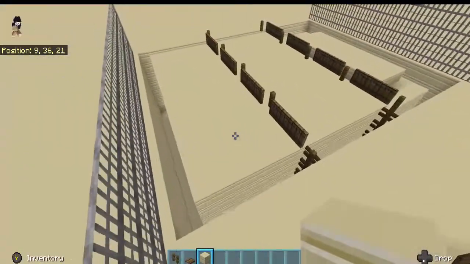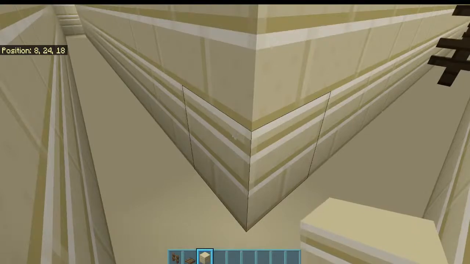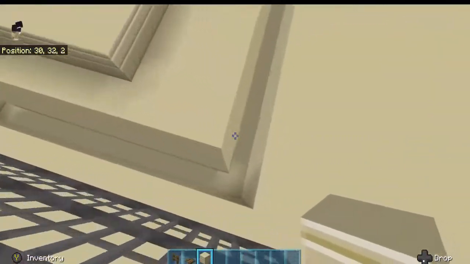Right, now we have a square. So what I am thinking of doing is just simply going through and just doing the /fill air command. So where did I keep my coordinate sheet? Ah, there it is. Yeah, I like to keep a sheet with all my coordinates. So we're at 8, 24, 18, and I am fully aware that this will probably take away the signpost here, but hey, gets the job done.